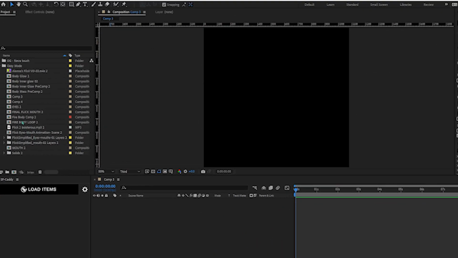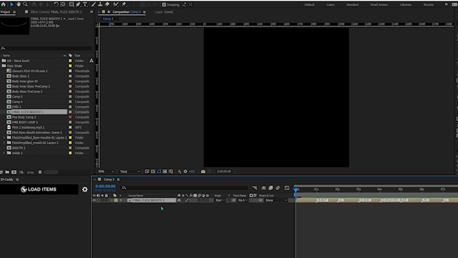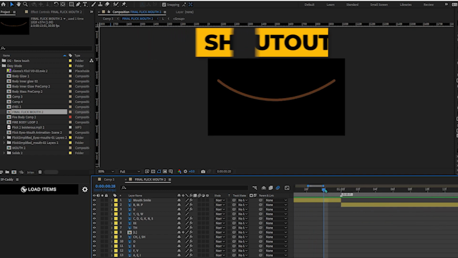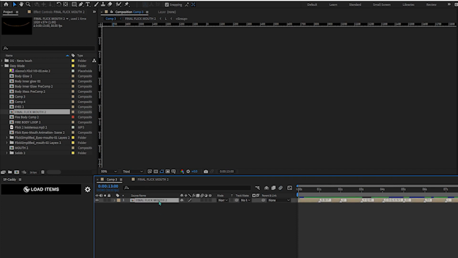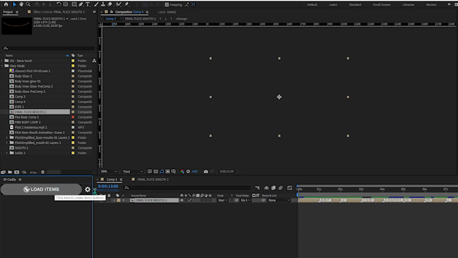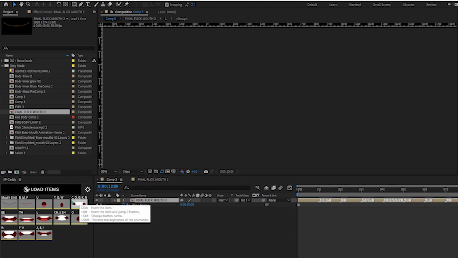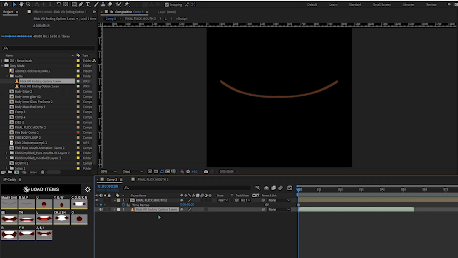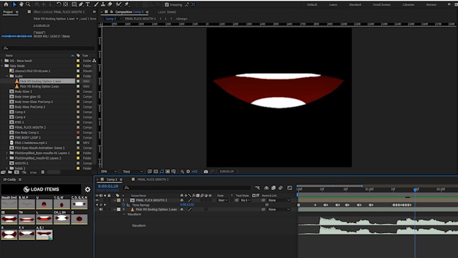All right, so in a new composition, we're going to add each of our mouth poses for the timeline, and we're going to make sure that those are set for 1 second each, making sure that I add labels to mark where each lip pose was located. Once we have that all done, in our main flick animation composition, we'll bring that comp in and drag it into our SF-Caddy window, and there it populates all the mouth poses for us. All we have to do now is line up the mouth poses with the audio.